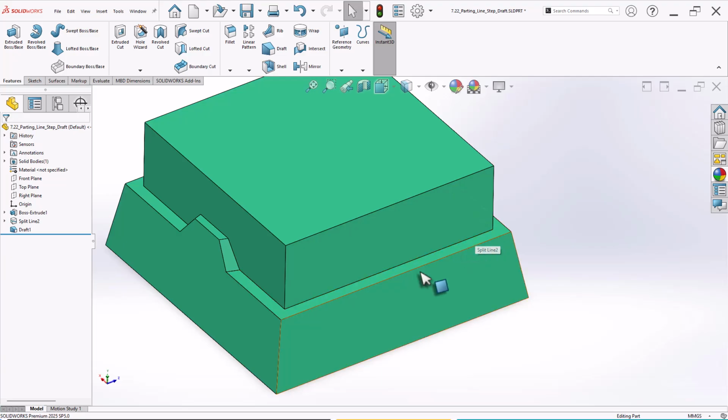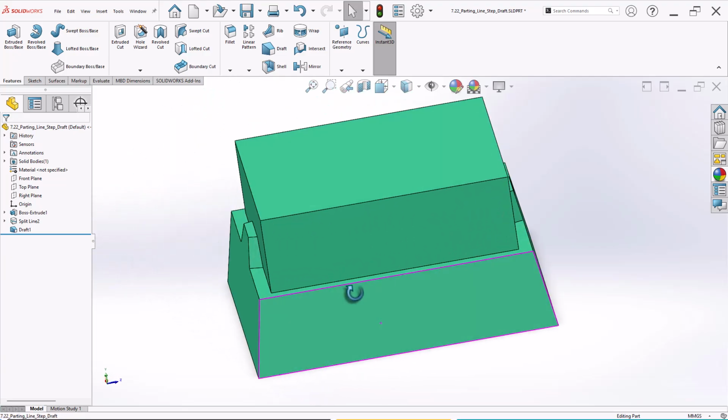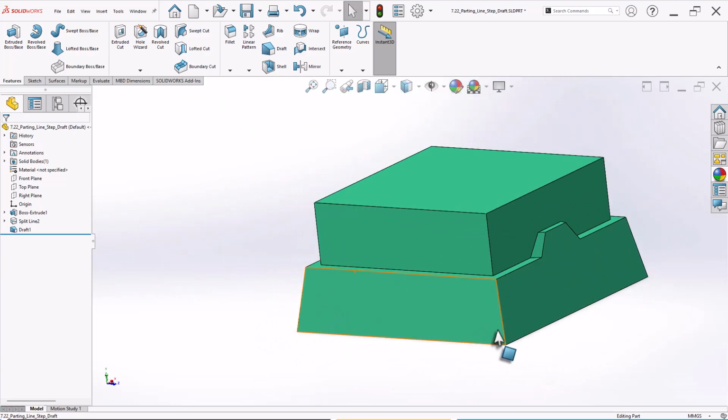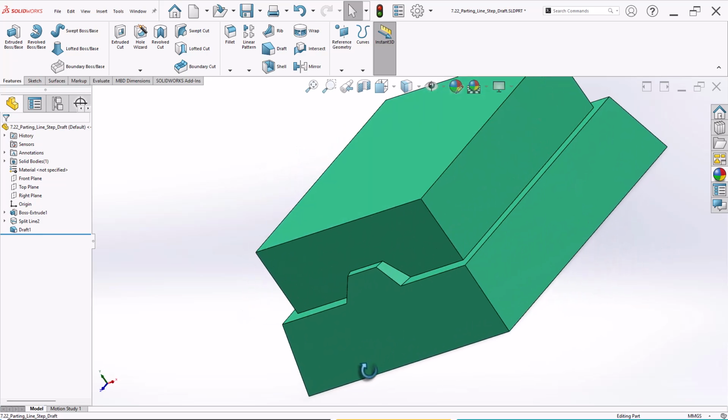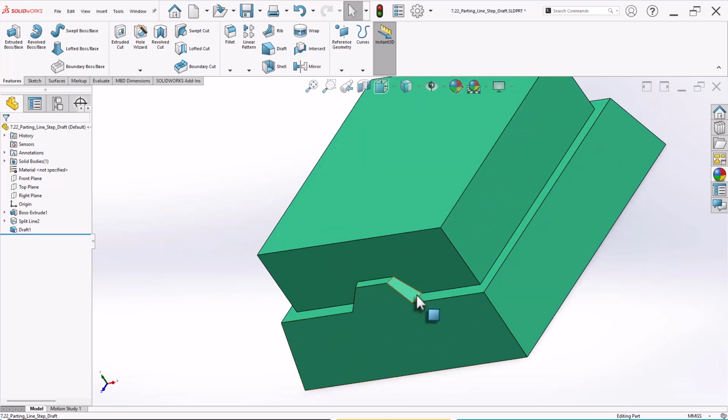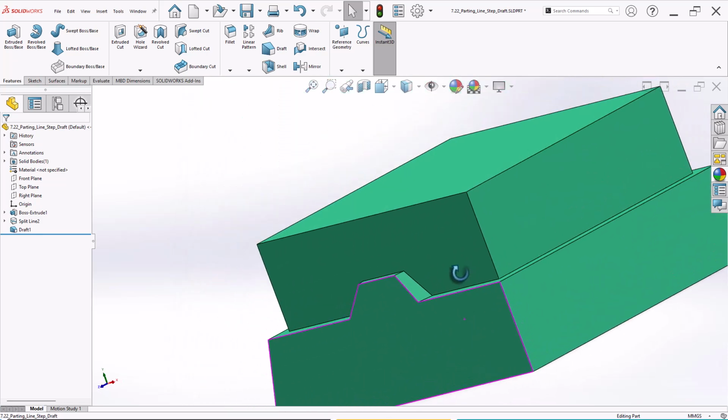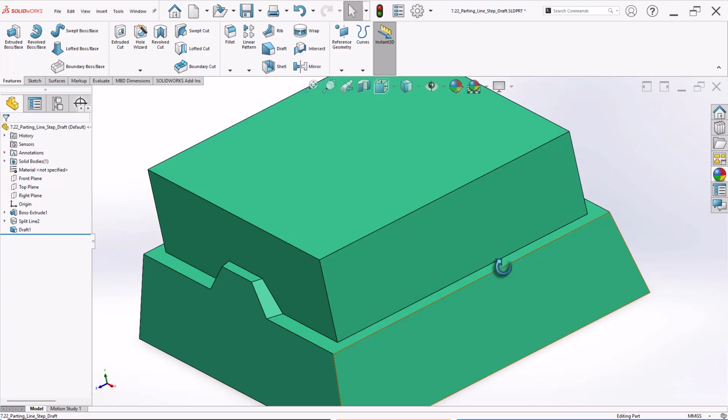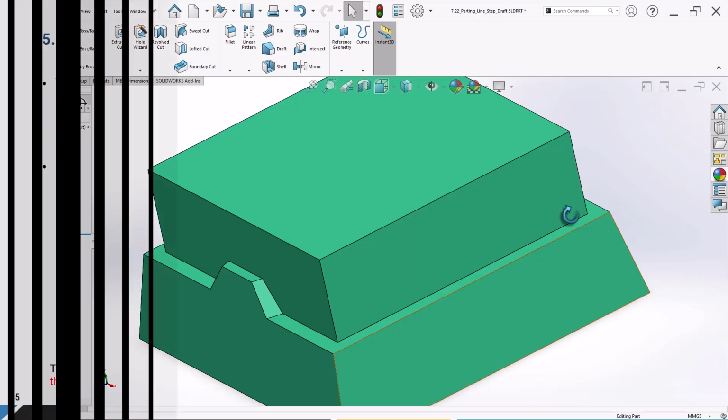Because this line is a plain line, it is having a uniform draft, step draft. But here we have a trapezoidal shape. So this way you can use the draft feature to create a neutral draft, parting line draft and step draft.